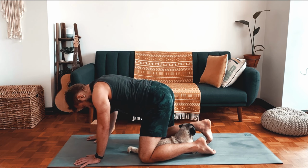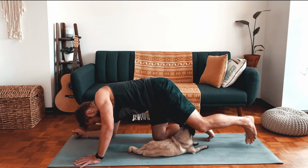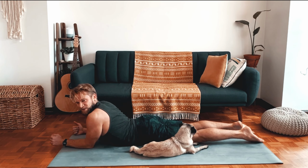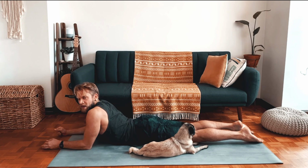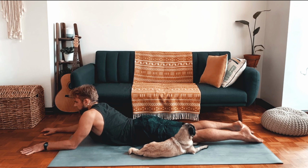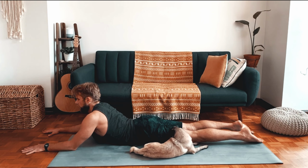Very good. From there, we'll go on to the forearms, laying all the way down onto your belly. Come into Sphinx pose, bringing the elbows a little bit forward of your shoulders. So if you're feeling any discomfort in your lower back in this position, you can reduce the angle of the back bend by walking the hands further forward. Find what feels good. And then focus on your breathing.